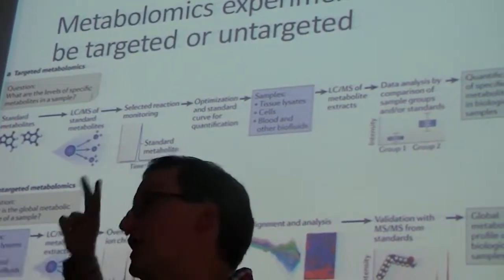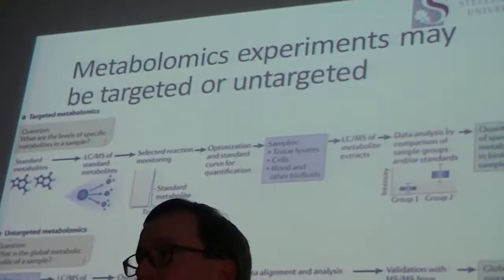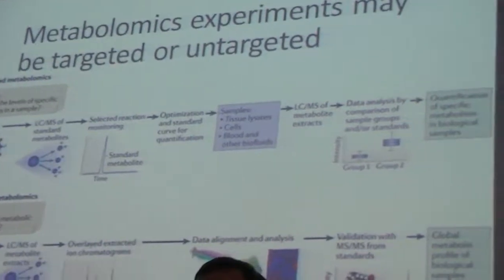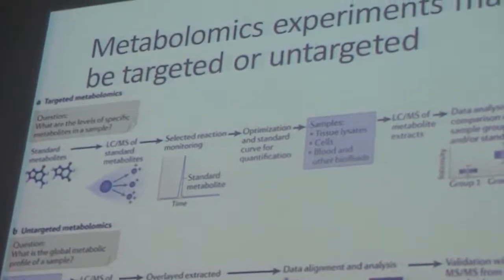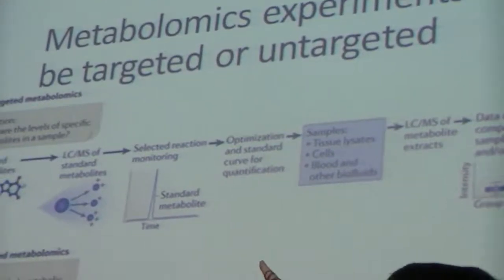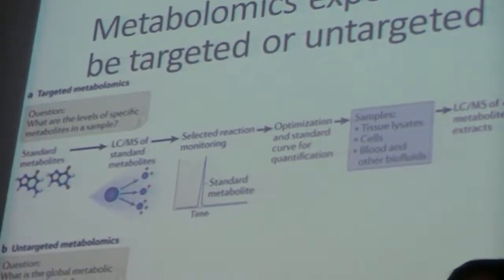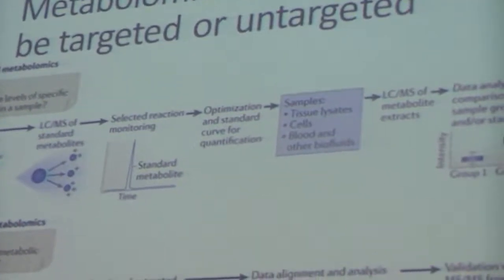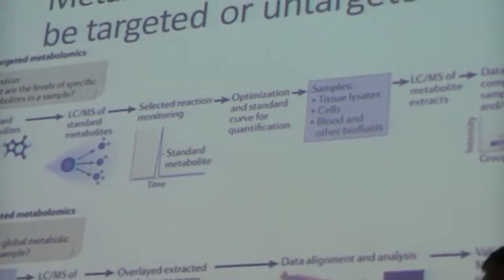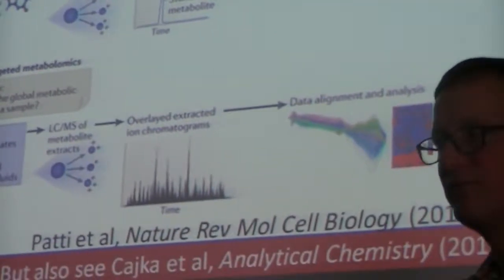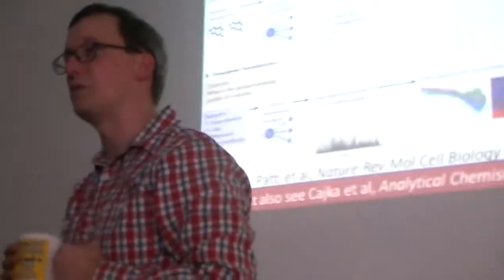We've talked about shotgun experiments as a discovery for proteomic inventories, and we talk about targeted experiments as a way to quantify in a directed way. This same division between targeted and untargeted metabolomics exists. You may have an experiment where you're trying to use SRM, just the same for metabolites as you would use it for proteomes or for peptides. And in the same way, you might use untargeted metabolomics in order to find ions that differ so that you can characterize them. Now, I know that that's a little different than what I've been talking about with proteins.